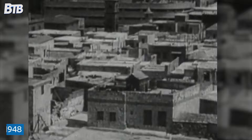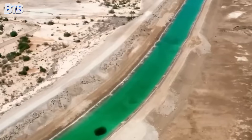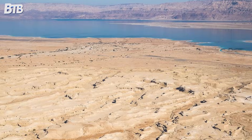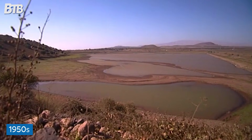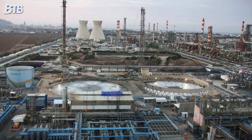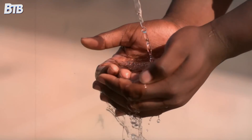When Israel was established in 1948, the water situation was brutal. You had waves of immigrants flooding into a country where half the land got zero rainfall. The north had the Sea of Galilee and some decent precipitation, but the south? Bone-dry desert stretching for miles. By the 1950s, they were staring down an existential crisis. Cities needed water, farms needed water, industry needed water, and there simply wasn't enough to go around. The math was simple and terrifying: without a solution, the country would fail.